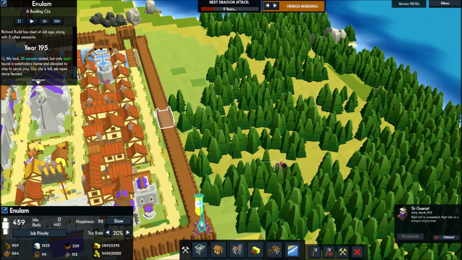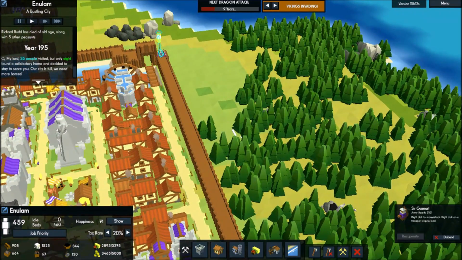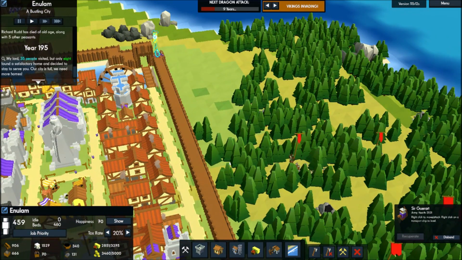I'll follow them with these guys. No, no, don't hit the wolves! Don't hit the wolves! The wolves are good! Wolves are friends! Alright, fine. We won't station them there. Here, hopefully here they're out of range of the wolves. Wolves make this area dangerous for our enemies.